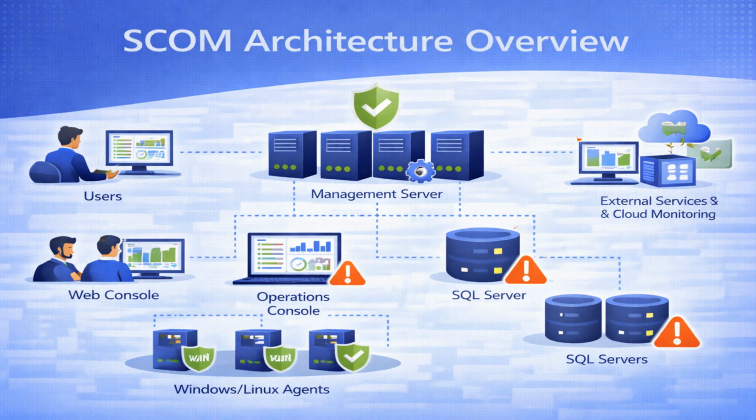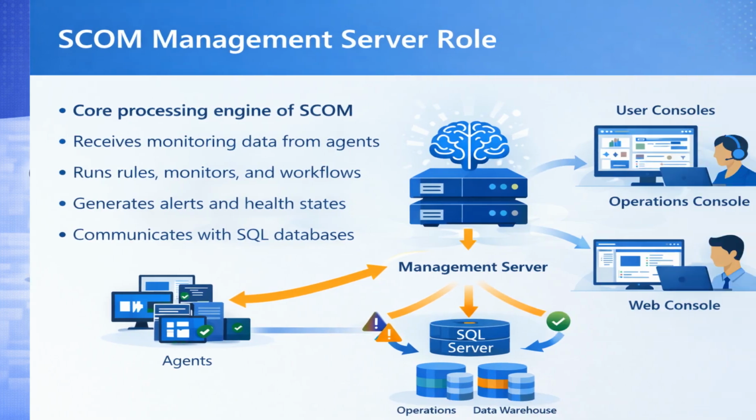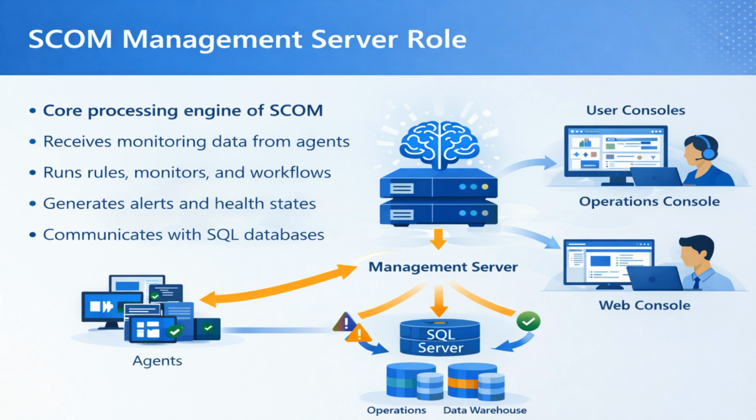Now let's zoom into the most important component. If SCOM were a human body, the management server would be the brain. It does not directly monitor servers. Instead, it receives data from agents. Then it runs rules. It evaluates monitors. It calculates health states. And based on logic, it decides, is this healthy? Warning? Critical? That decision-making happens here.